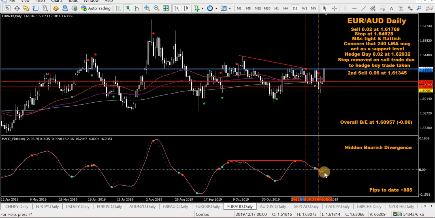So I'm going to have to maybe take another hedge buy, then look to clear out and come down to the sell side. Got a few pips in the bank. It's a pretty steady pair to trade, usually the Euro Aussie, but that's a little bit ugly and not quite right, and I'd say good strong chance I may get a buy tomorrow. Who knows? But yeah, that initial trade wasn't a smart one.